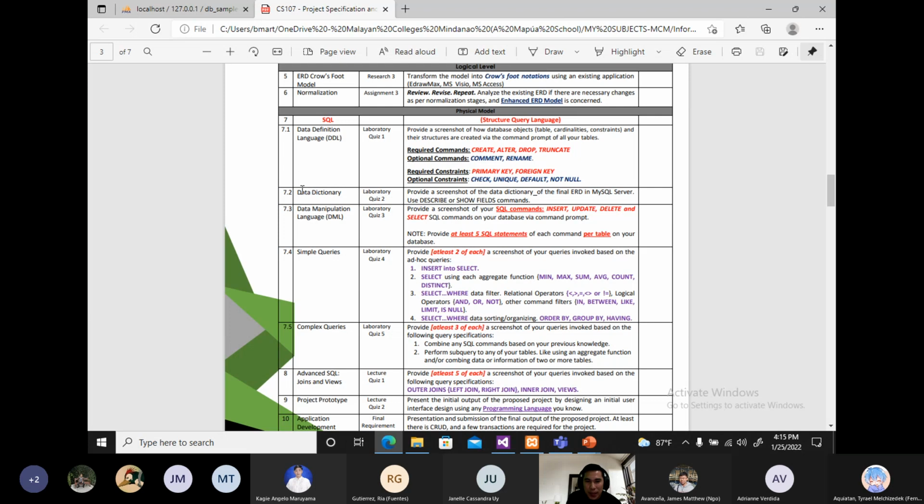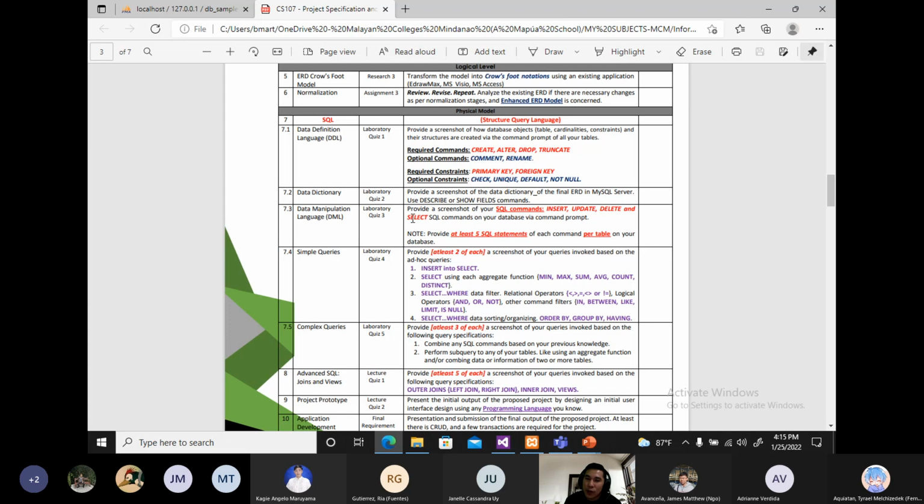So the data dictionary will be more on describing, show the fields. And then for DML, at least 5 SQL statements of each per table. So 5 inserts. Okay, it can be 3. For the record, 3 or 2 is fine, go ahead. Okay, 2 for each table for insert, update, delete, and select.